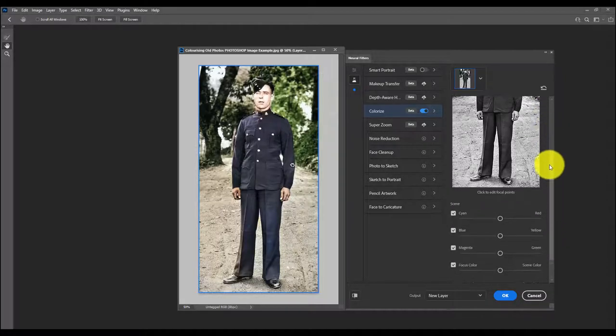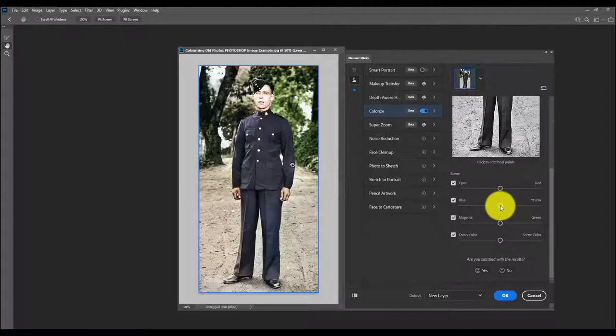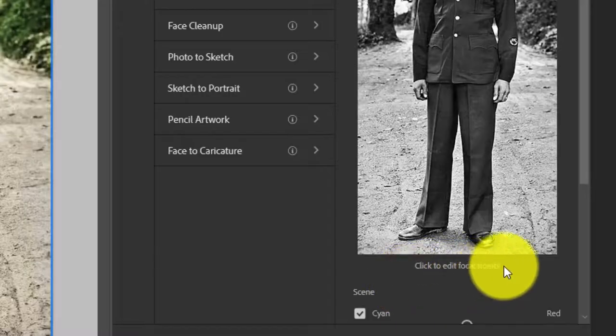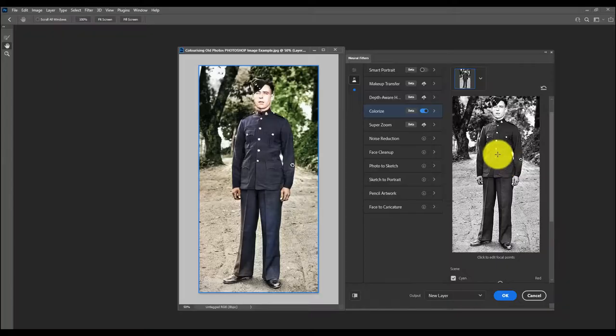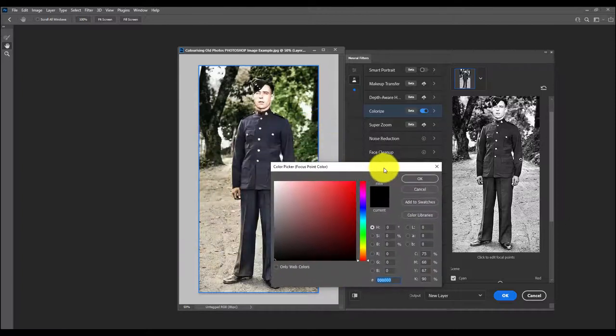So if you scroll down with the panel open here, you see you've got your colour balance channels, and you can then slide things left and right if you want to change the tones of them a little bit. But in fairness, it's not a bad job as to what it's done already. It's up to you if you wanted to tweak these sliders a little bit further left and right. You have also got the options of making some slightly more localized adjustments. So it says at the bottom here, click to edit the focal point. All we need to do is press on our image here, wherever we want specifically, and then we can choose a particular color from our color picker that's then going to change.